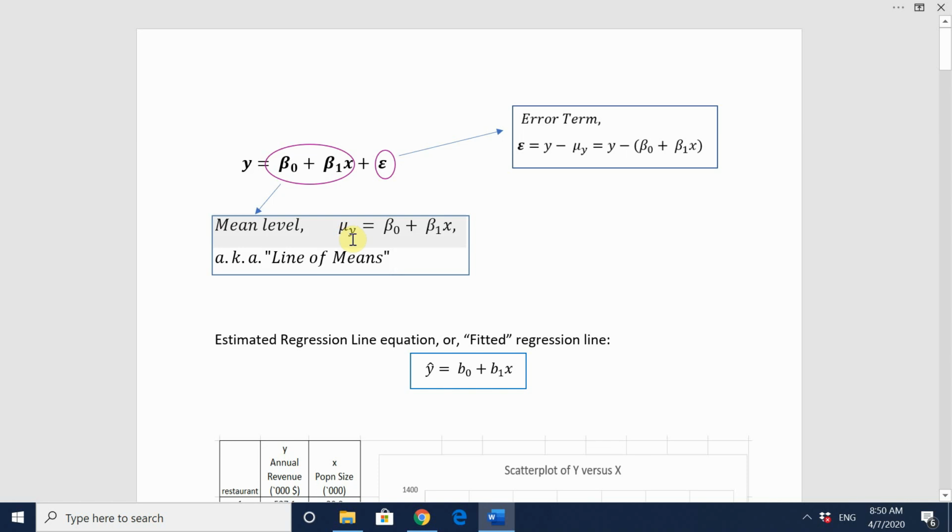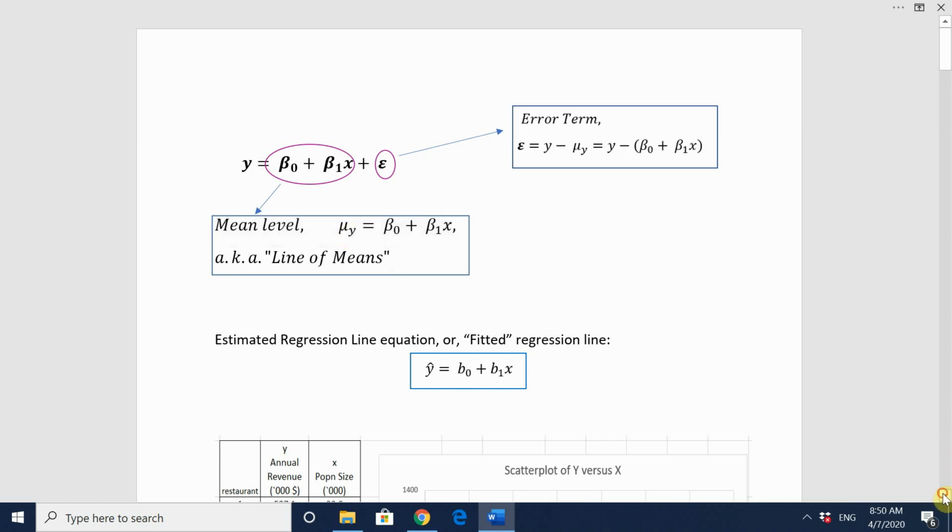So my Y hat values will be spread out, distributed around this mu of Y, and they will be distributed around it in a normal way.